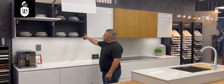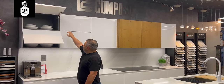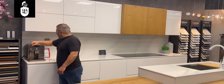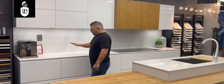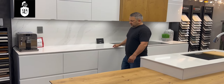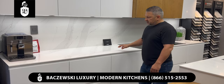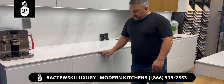As always, we have built-in LED lights under cabinets — you can turn them off or turn them on. For the countertops, as always, we use Caesarstone, which is a Silestone product, a nice quartz product. You can see a beautiful wood grain match from the counter to the backsplash.